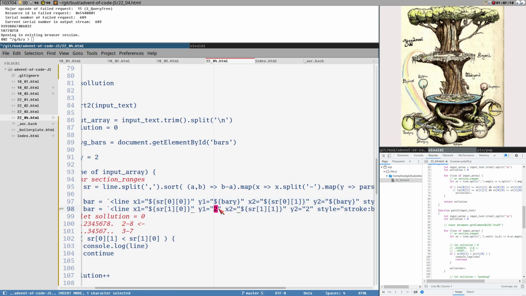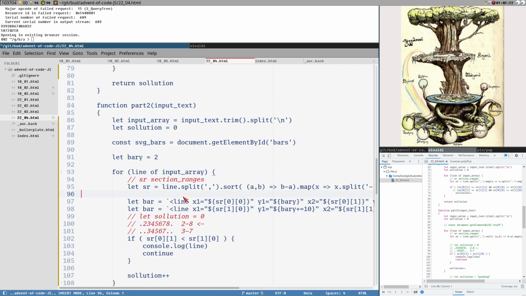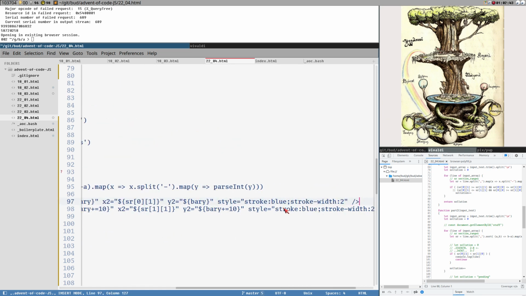Let's see if this works. Bar y plus equals 10. Can actually do this. It's a bit messy. It should work. There.